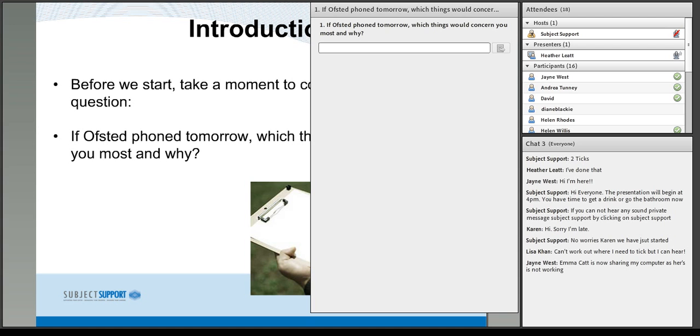So I can see there's a whole range of things there to do with paperwork in place and paperwork up to date. Not to worry too much about the paperwork. Really the only paperwork that Ofsted want to see are a school self-evaluation and probably a plan.